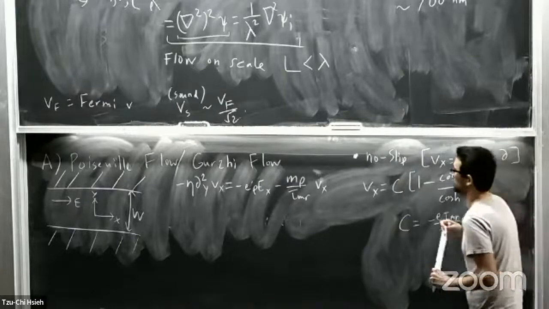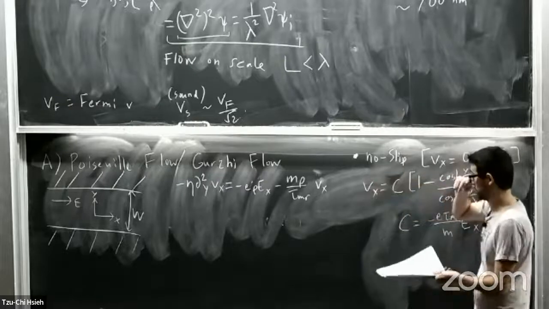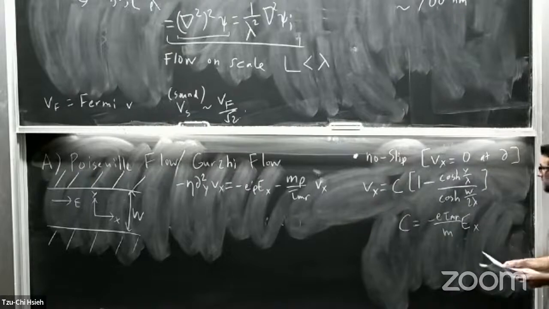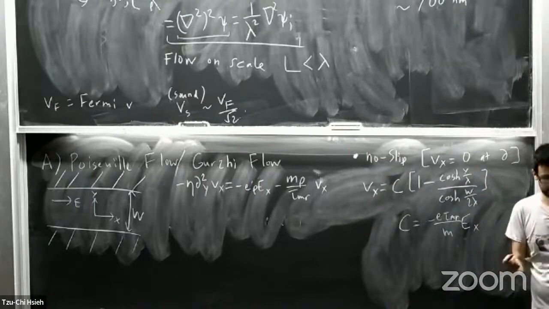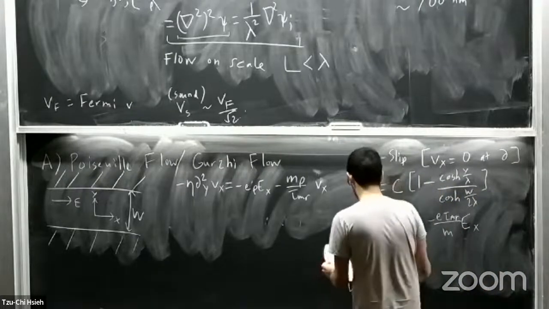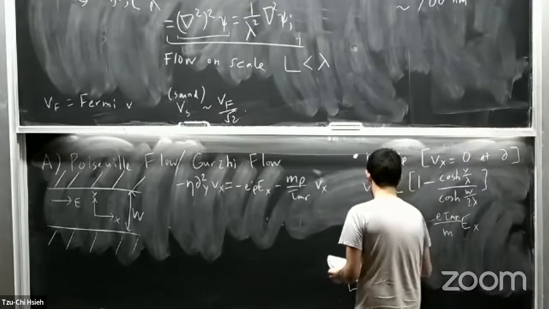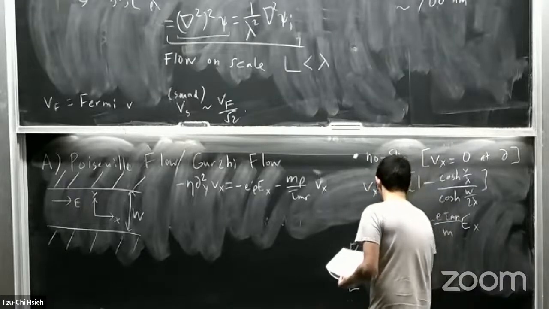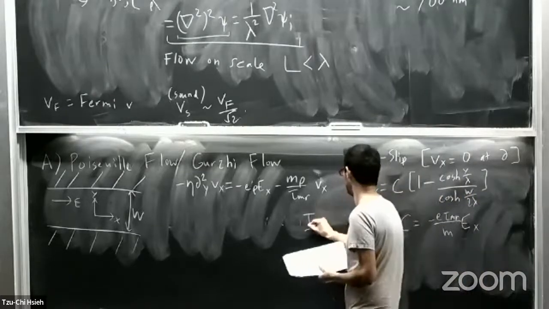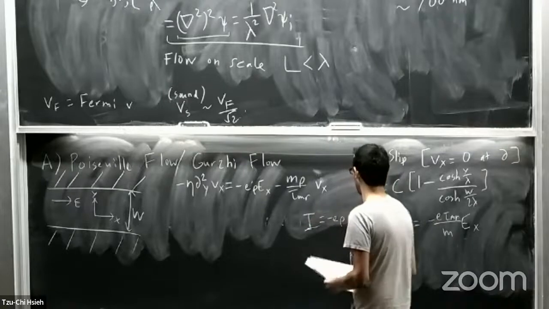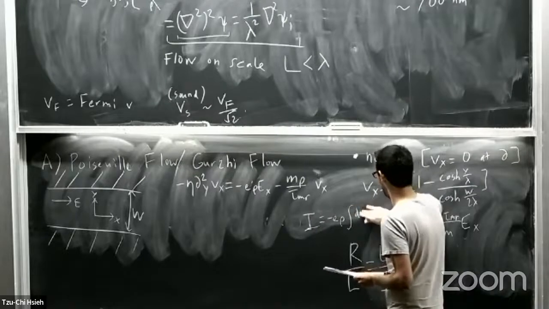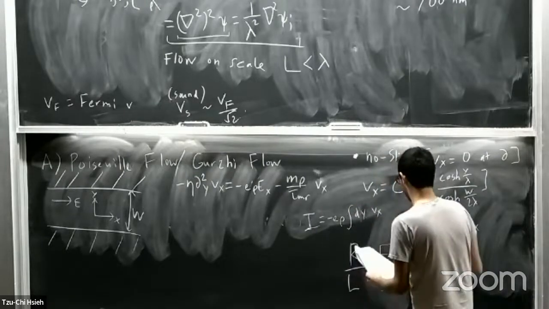Now, remember that, until very recently, we were not actually able to image the velocity flow directly. So that's not what you would measure. What people tried to measure instead is the resistance of this device per unit length, okay? So if I look at the resistance in this channel, divide by L, this is equal to the electric field in this device divided by the total current flowing in this device. The total current flowing in this device is just minus E times rho. This is the charge density. And then I just integrate the current over the device.